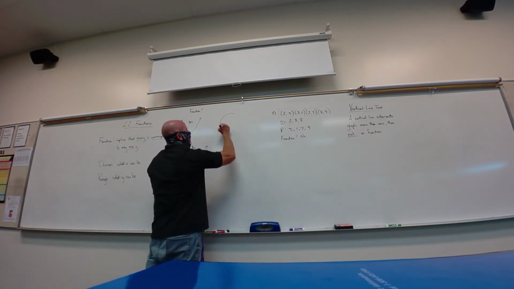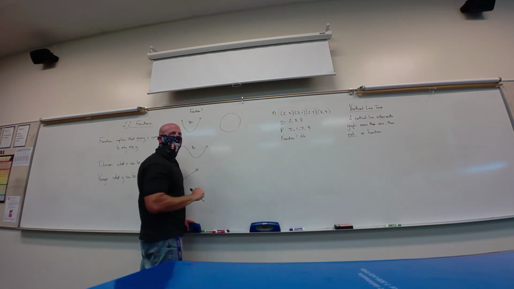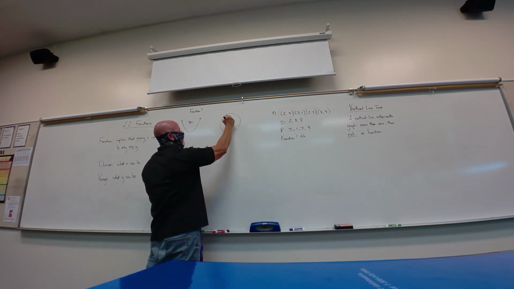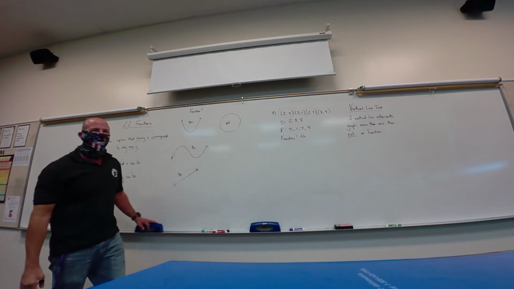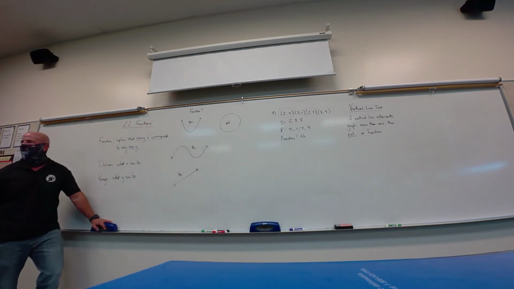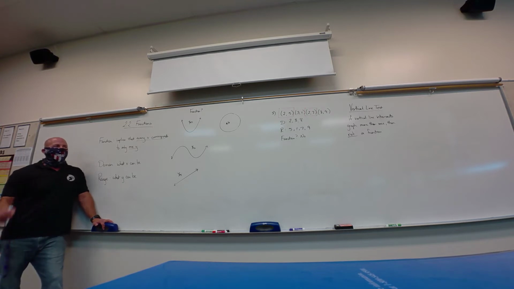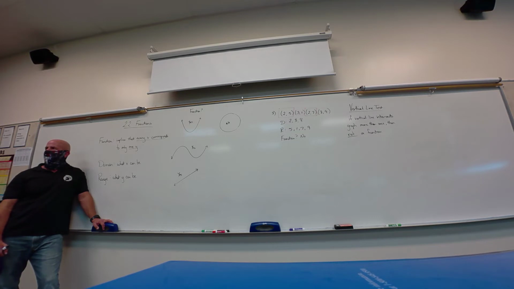How about a circle? Is that a function? No, because you can draw a vertical line, hits it twice, right? If you can draw a vertical line somewhere and it hits it more than once, it's not a function. Now, that's not saying that the circle's not a graph. It's certainly a graph. Now, you can graph anything you want, but not everything you graph's a function. Kind of like you can draw any quadrilateral, any four-sided figure you want, but not every one you draw is going to be a square. So a function is just a special type of graph.